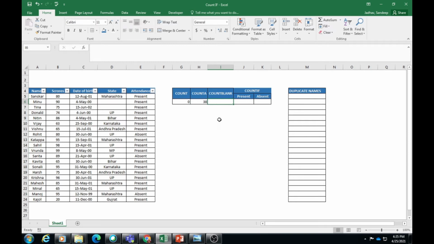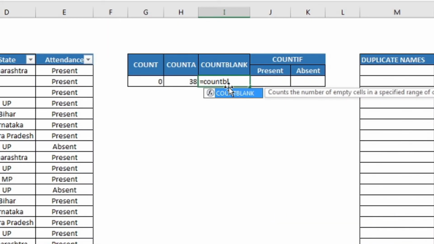Okay, now sometimes we would like to know, in a huge data, how many blank cells are there, or whether there is any blank cell or not. With the help of COUNTBLANK, we can find out how many blank cells are there in the given range. So I'll put the formula =COUNTBLANK. COUNTBLANK counts the number of empty cells in a specified range, and then I will press Tab.